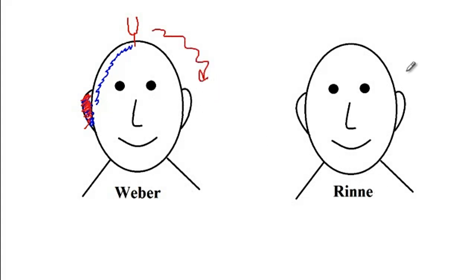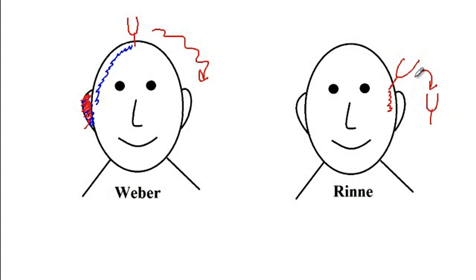Now with the Rinne test, you place the tuning fork on the patient's mastoid to allow bone conduction. When the patient can no longer hear the sound, you remove the tuning fork and place it in front of the patient's ear to allow for air conduction. So in normal patients, given that air conduction is better than bone conduction, the patient would still be able to hear it. Same for sensorineural hearing loss. The patient would still be able to hear the tuning fork when you place it in front of their ear. With conductive hearing loss, however, since conduction through the bone is better than through the air, when you place the tuning fork in front of the patient's ear, they won't be able to hear it.